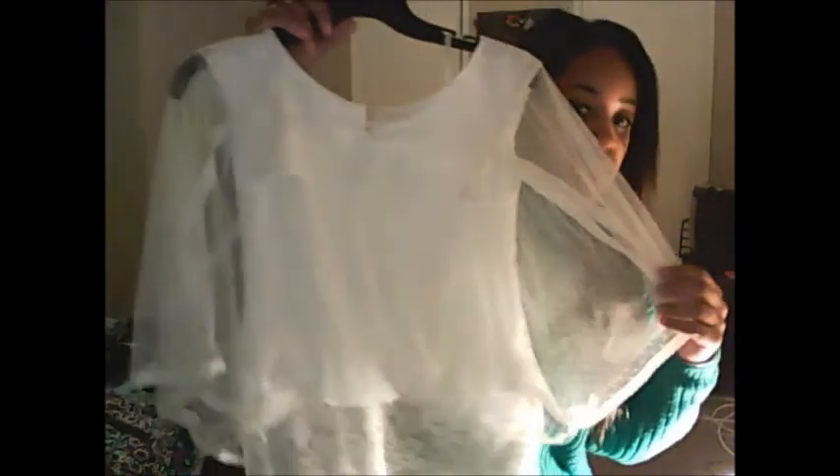Now I'm going to start with Follis, which is my favorite store — it's so cheap. The first thing I purchased, when I saw this shirt, I had to get it. It was $7.00 — this was all full price when I got it, but they've since dropped it to $5.00. It's gorgeous — imagine buying this somewhere else in a store, you'd be paying an arm and a leg. Look at the detailing on this, and here's how it looks at the back. I tried it on — so beautiful. My stomach shows through this part, which I love.